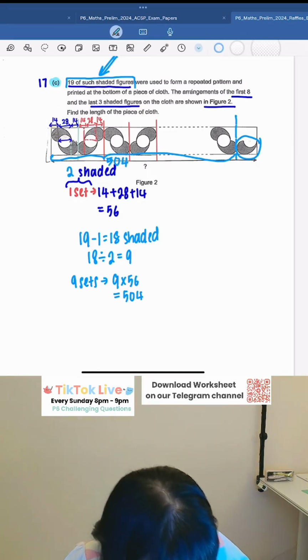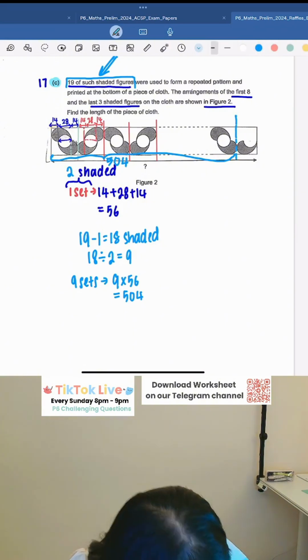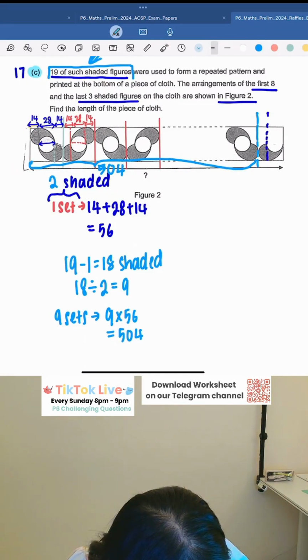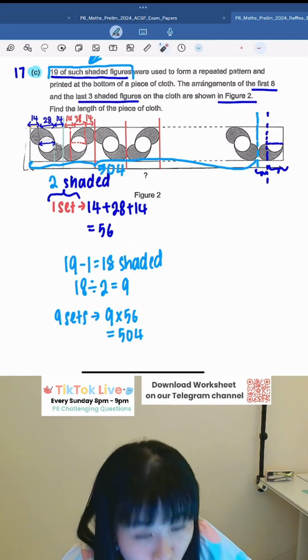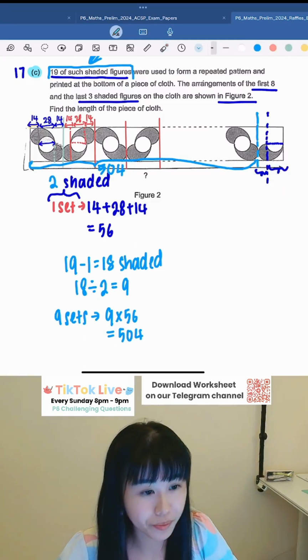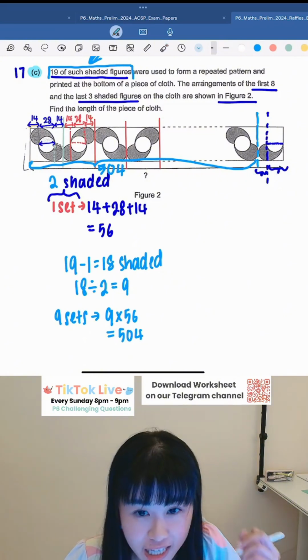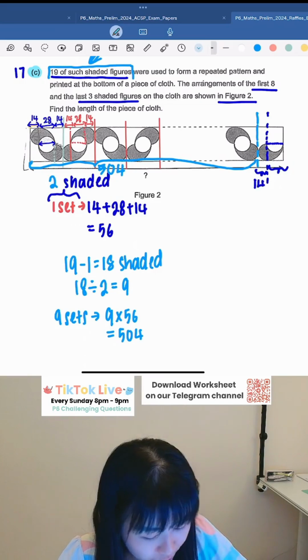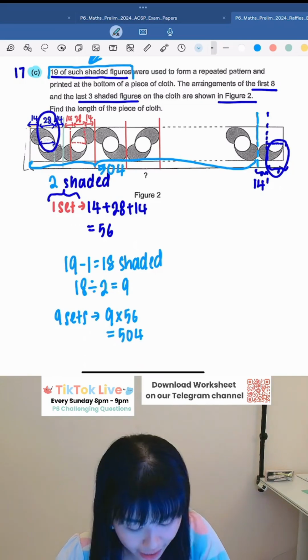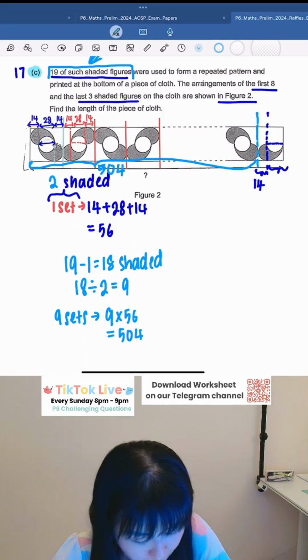But don't forget your odd one out, that last odd one out. Last step already, you can guide me through. How do I find this? Let me zoom it in for you. What is this? And what is this? Can you see? This is your radius, this is your diameter, right? So what's the value you need to add also? I suppose you took the radius 14 again, like this, and then the diameter 28 again.